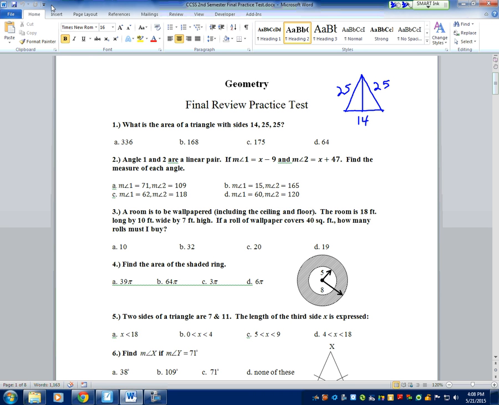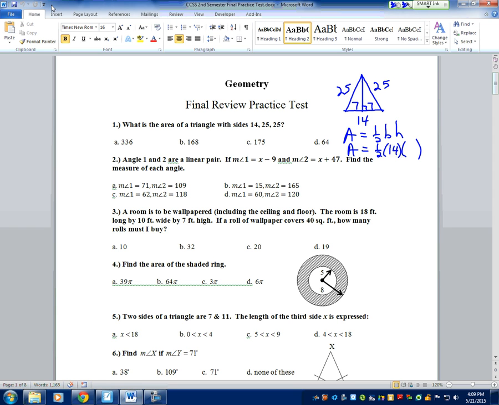What's nice about this is the area formula for a triangle is 1/2 base times height, right? So we have area equals 1/2 base times height, and we already know the base is 14. Somehow we have to figure out that height. And you're right in saying that when I draw this height in, I'm creating a 7 here and a 7 here, right? And so here's my right triangle.